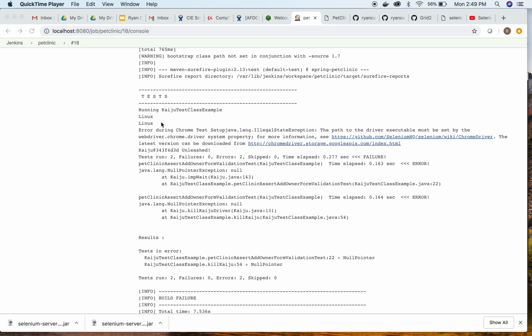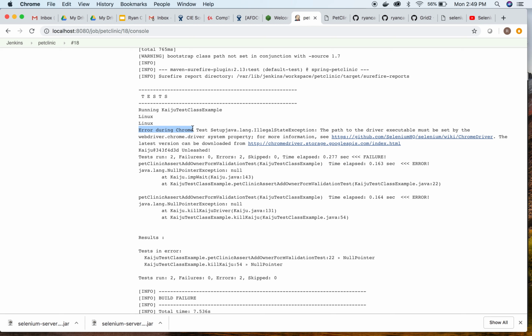And this is a good use case, I think, because you can see here when I tried running a functional test, it came back and said that the OS was Linux, and then it threw an error because it couldn't actually find the driver. That's because Chrome is not installed and there's no driver executable on the CentOS box that you guys provided me from Vagrant.